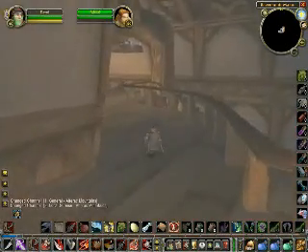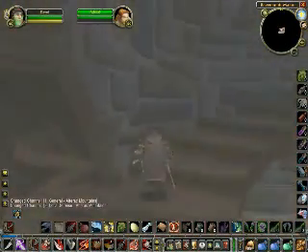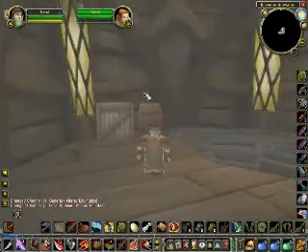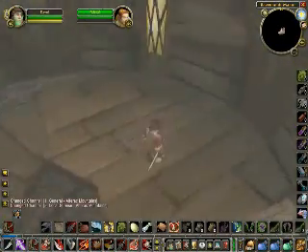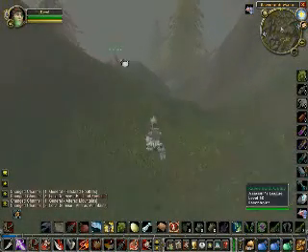And over here on the left, you've got a little tower which leads to nothing. I thought it went somewhere, but it doesn't. So we're just going to base jump it. Woohoo! Shit.